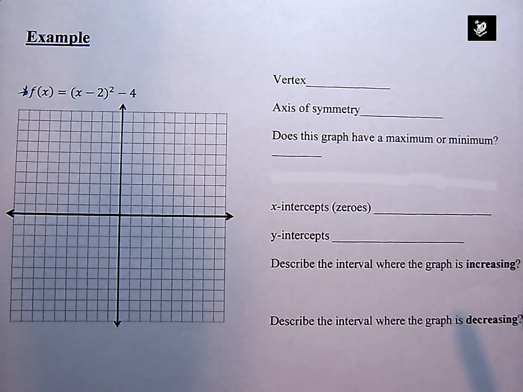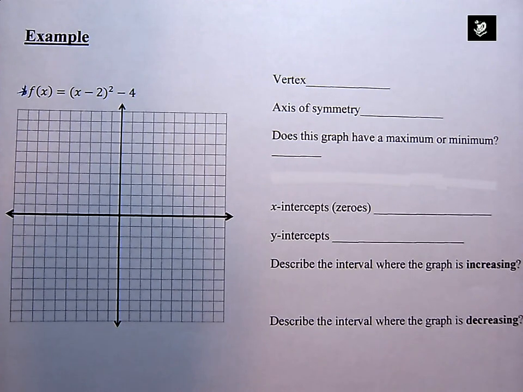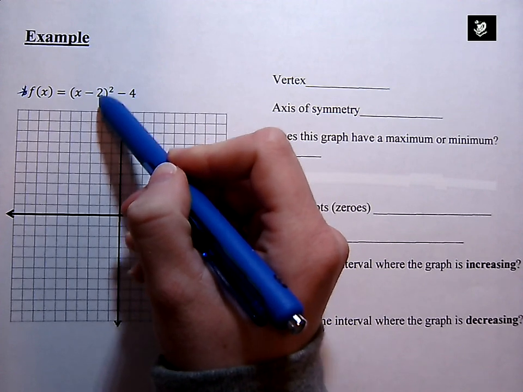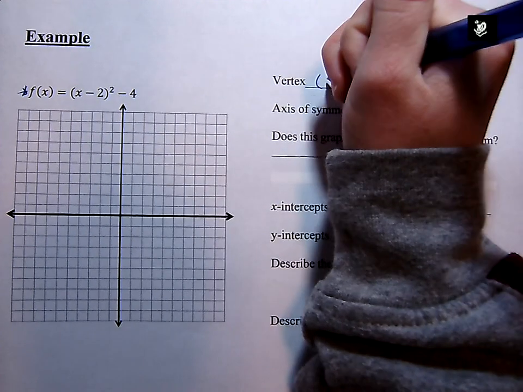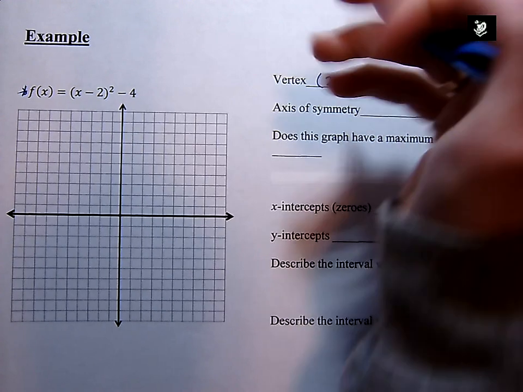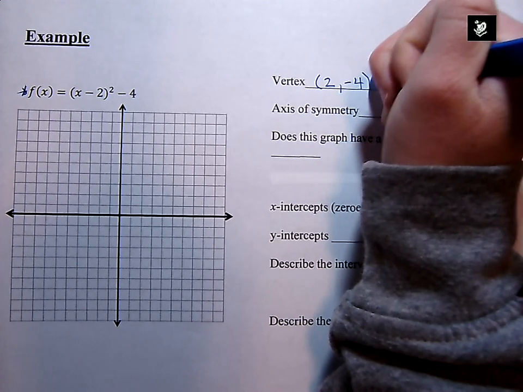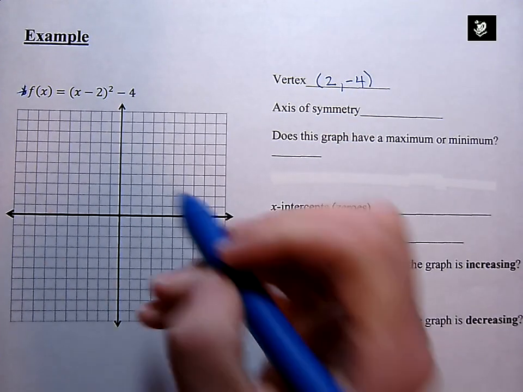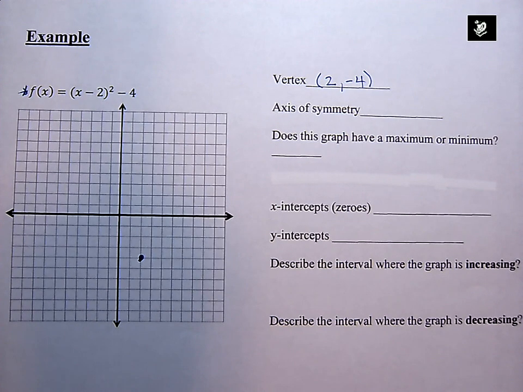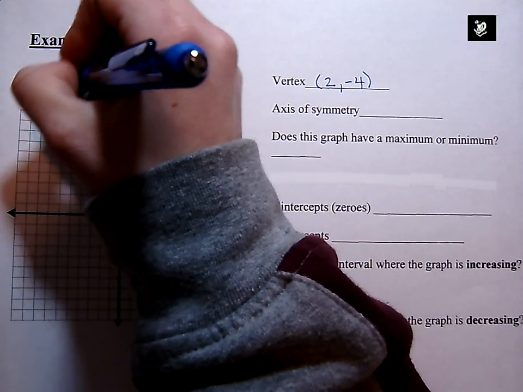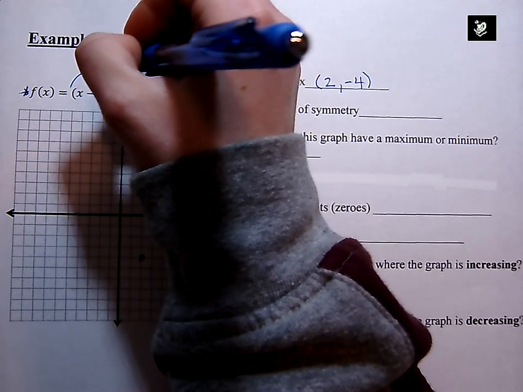So the first thing we're going to do is we're going to find the vertex. So again, since it's negative, we're going to change it to a +2, and we're going to keep the -4. So that's the first thing I want to graph. So I put the vertex on there, and now I'm going to follow my pattern. Since it is positive, I know it opens up.